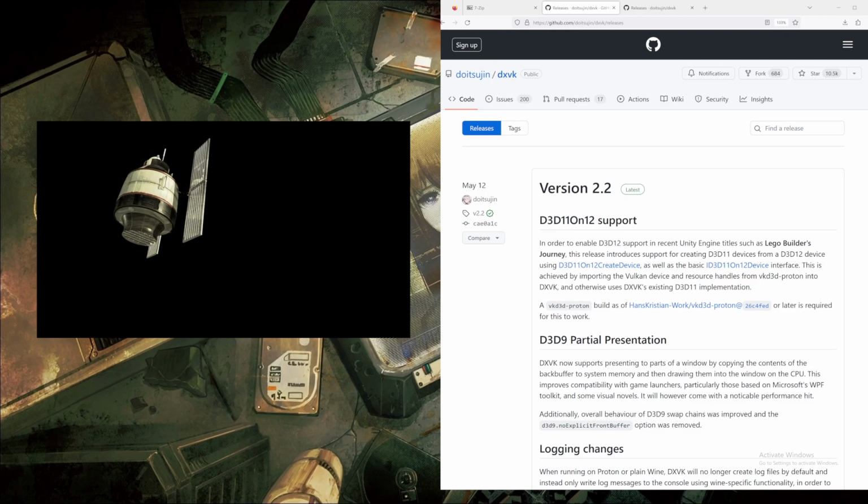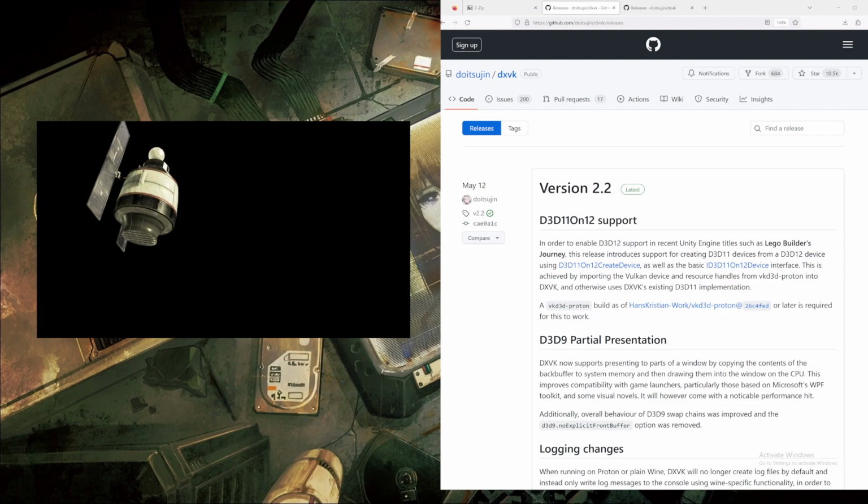Hi everyone, if you're on Windows 10 and you have an AMD graphics card, you might have this bug with Steins Gate where there's an infinite loading screen, as you can see here. The fix for this is to download DXVK, which is a bunch of software libraries that can translate DirectX to Vulkan API. But if you have an NVIDIA or another graphics card, I'm not super sure how to help you, and I suggest maybe going to a different video.